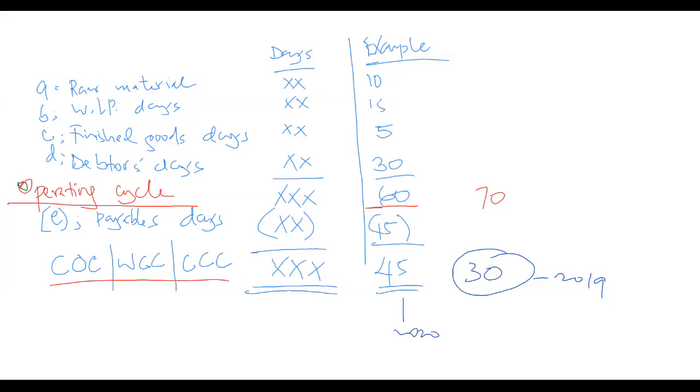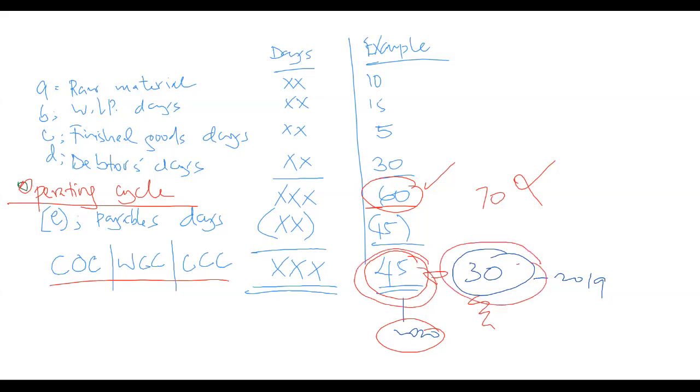Okay, but before you go, it's an indication that the company becomes efficient when it comes to its operation. But how come the days here are increasing? They are increasing here, which is 45, but here they decrease. What was the main issue? Because here you say the company is more efficient, compared to last year. But generally, this company is becoming more efficient for this year, 2020. Because last year the cycle was 30, and this is 45. You can see the contradiction there. However, the operating cycle was 70, and now it is 60. What will be the issue this year?